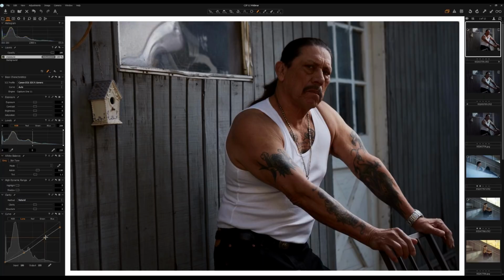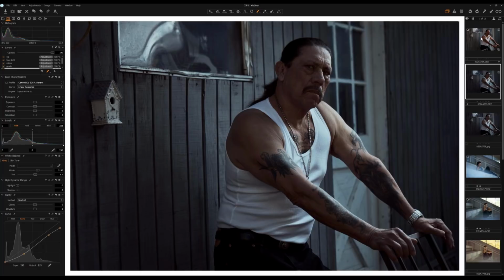Now keep in mind, we're not looking at color here. Obviously his skin is too saturated for the look that we're going for, but try to compartmentalize how you approach this. Right now we're just working on exposure. And if we look at any of the other things, it looks like everything else is as is. We've just changed that.